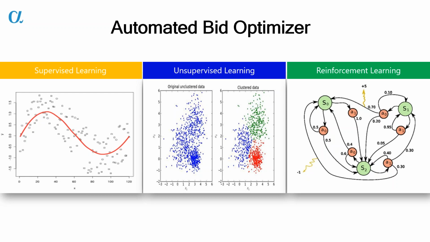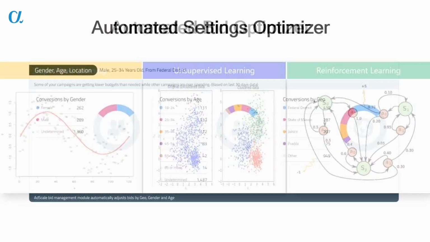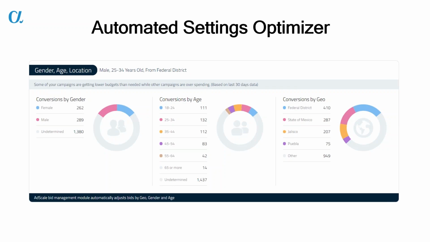So the fact that you have an automated optimizer sitting there in the auction and protecting your interest is huge. It's a huge value in the way that you can increase your return on advertising spend. It also looks at things that are not bid and budget. It sharpens your audience targeting. It looks at the gender. It looks at the age. It looks at the geo. I mean, every single signal that we get, we analyze, and based on that, we invest more or invest less, or include or exclude, in order to make your campaigns in the best shape possible. We only describe what can be done, but you'll be amazed how much you can do with your budget. There's a lot of data there, and once you analyze the data automatically, you can play very smartly.